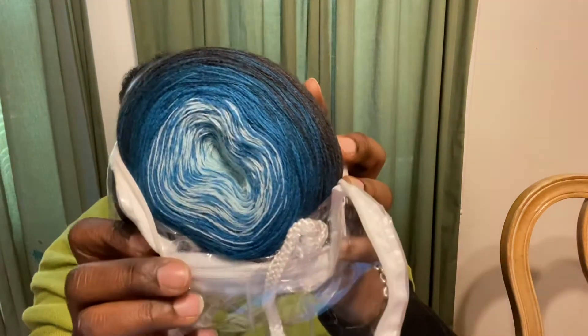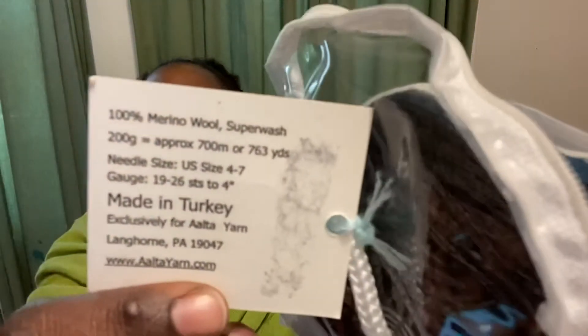Let me show you the cake — it's one of my favorite colors, also one of my sister's favorite colors. The kit comes with a label, and look at the yarn — how pretty is that! It's called Teal Cupcakes, that's the color. That would be nice to make for my sister for Christmas or her birthday possibly, but I'm not making any promises because I've got enough on my plate already. So this is 100% superwash merino wool, 763 yards in this cake, and it's made in Turkey.